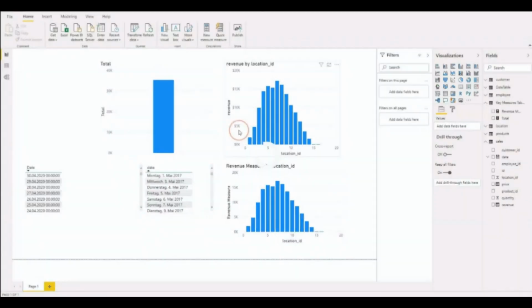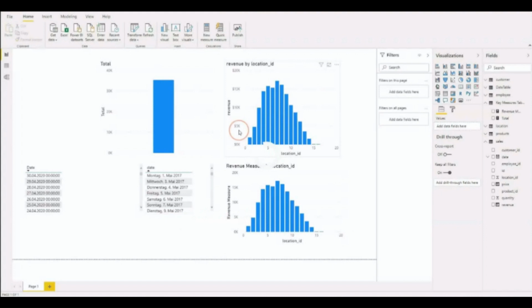So one of the most basic but also most important functions are the aggregation functions. So a measure always has to aggregate something. For example, it can sum up something, it can calculate the average of something, calculate the max, or do some other aggregation. So let's have a look at some of the aggregations we can do and how we are doing that.